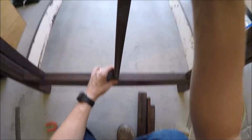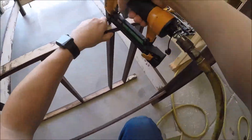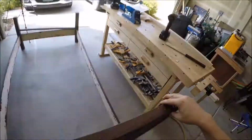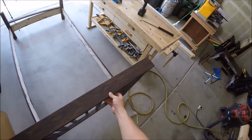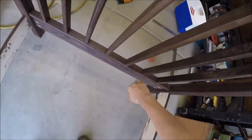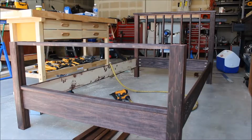And after I get everything on the top nailed down, I have to take it out and flip it over to do the other sides, as you see I'm doing here. And then I screw everything into place. I drill some holes down to hold it into the actual rail that goes across to reinforce it, and then I use some putty that happened to be red mahogany, just like the stain, so it hit it really well. You can't see any of the screws that hold it together. You can't see any of the brad nail holes, and I use glue as well.